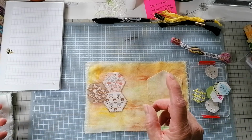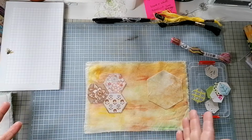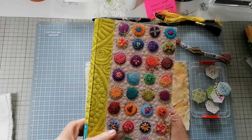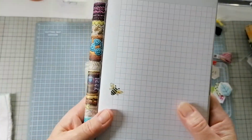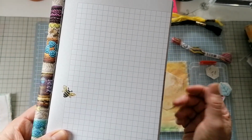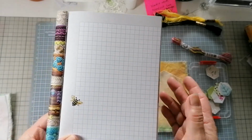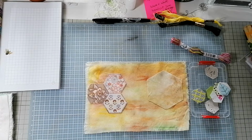We're going to use chain stitch. I want to keep the stitches quite simple, and chain stitch is a really simple stitch. So I'll be using that. And the other thing I want to do, out of my Sue Spargo book, which is this one here, she does these little bees. Let me get it up closer for you. Hopefully you can see that. Whenever I see hexagons, I always think honeycomb bees. Okay, so I'm going to try stitching this little fella here. I'm going to see how the time runs on this. If it keeps going on, then I'm not going to do it on screen, but we'll see how the time goes. So I've kind of got a rough idea.